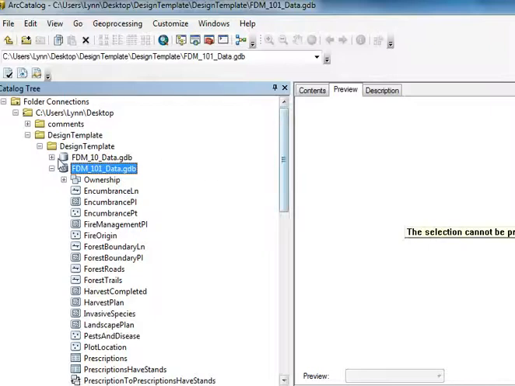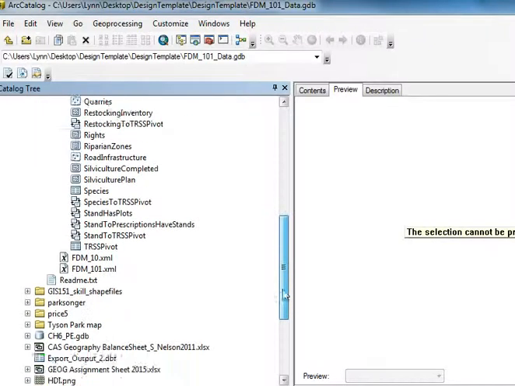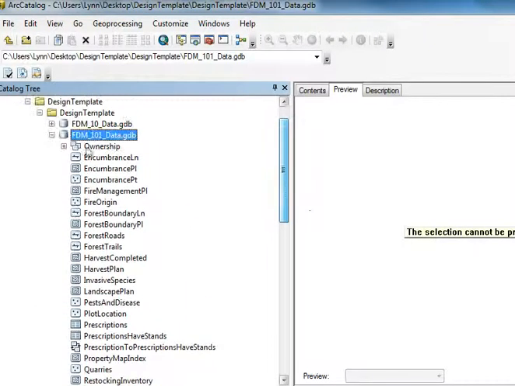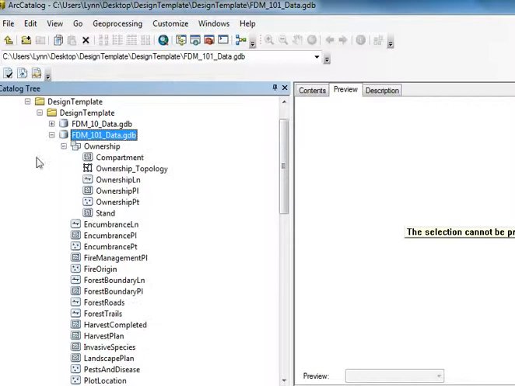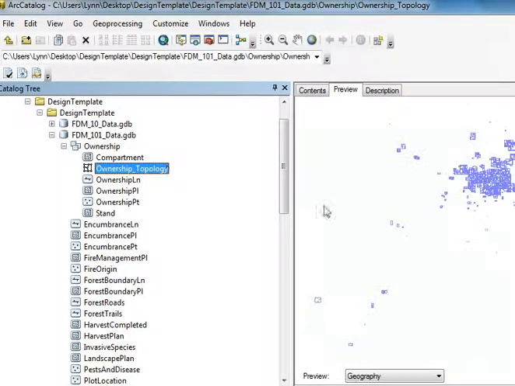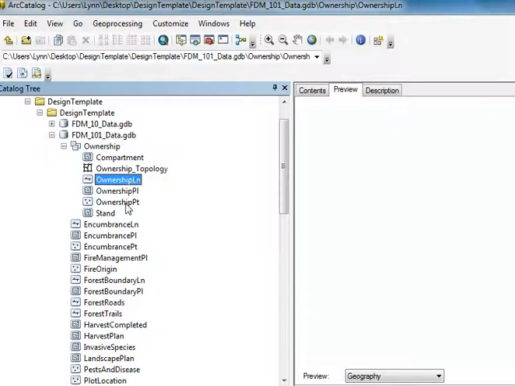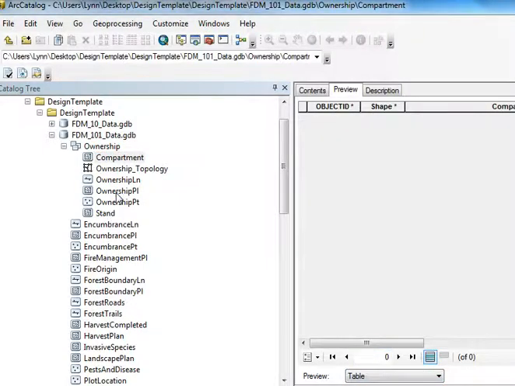So they only have, this is so interesting to me, they have only one feature data set, and that's called ownership. And the ownership has topology rules with it. And I think there's really no data involved in this. If I go to table, yeah, I think these are empty. So they've just created all of the structures for you.